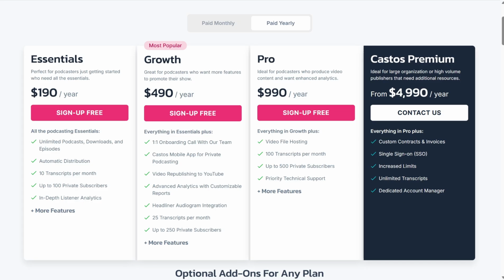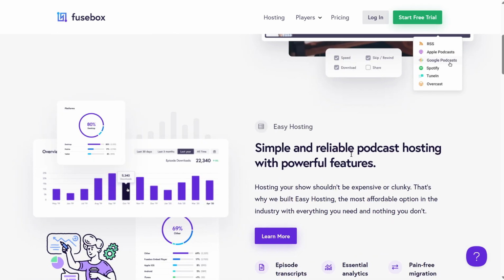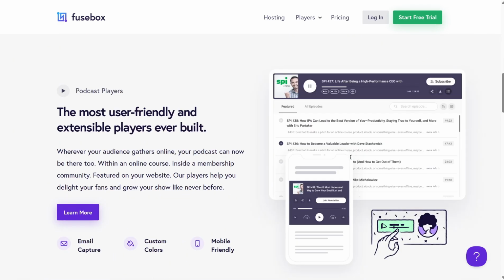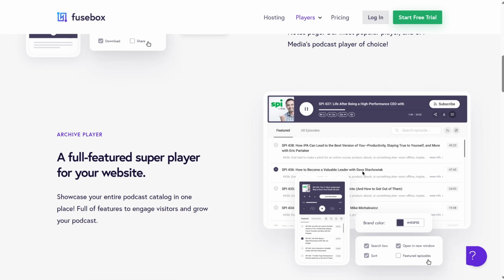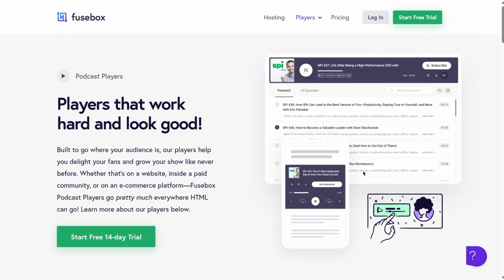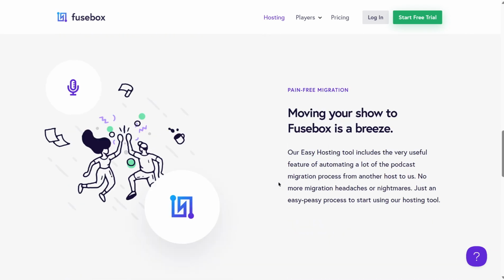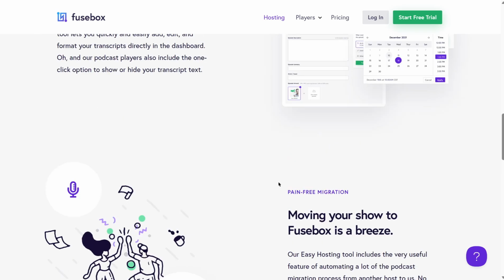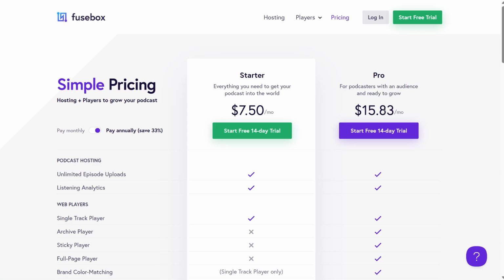If you're looking for a more stylish, customizable player, then Fusebox is a great choice. This plugin comes with a floating podcast player that sticks to the top or bottom of your site, so visitors can listen no matter where they are on your page. It's also highly customizable. You can tweak the colors and design so it blends perfectly with your brand. One standout feature is transcriptions. With the Fusebox Transcript plugin, you can display and even let users download transcripts of your episodes. This not only improves accessibility, but also gives your SEO a big boost. Fusebox's free plan includes up to 10,000 monthly views and supports up to 3 shows. But if you need more, their paid plans start at just under $16 per month.